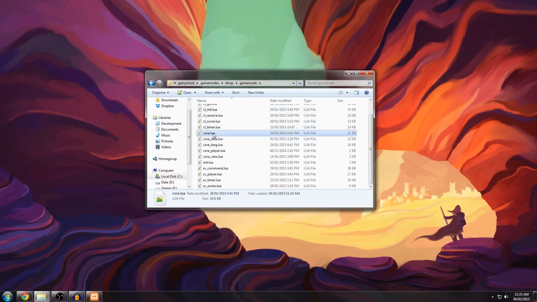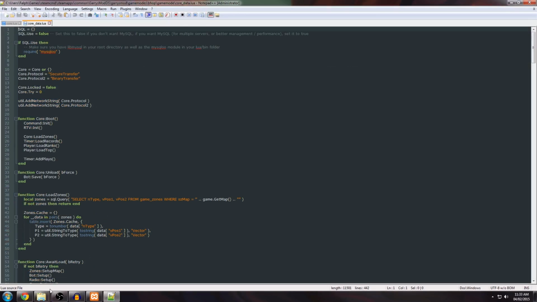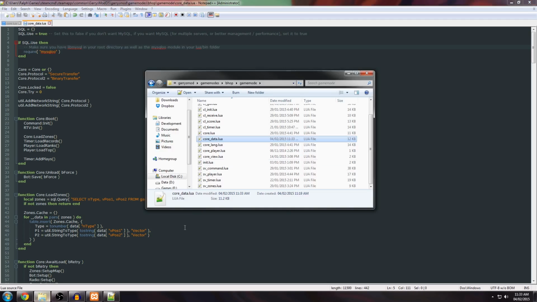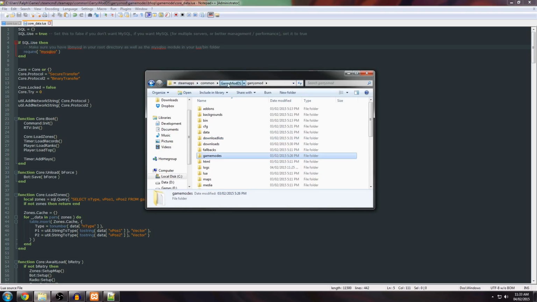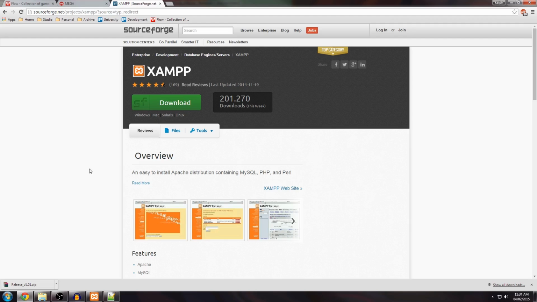You'll have to go to core and also open up core data because they're both important. Now, since we're doing the MySQL installation, you have to set this to true, and as you can see in the code, it will see that it's set to true and then require the MySQL OO library. Like it says here, you need to make sure that it's installed. Right now I'm on a clean install, so I don't have it either, and I'm going to show you how exactly to get to it.